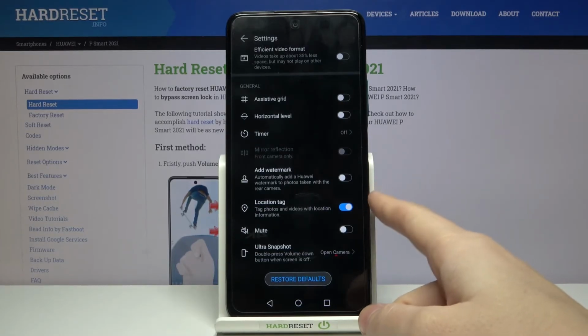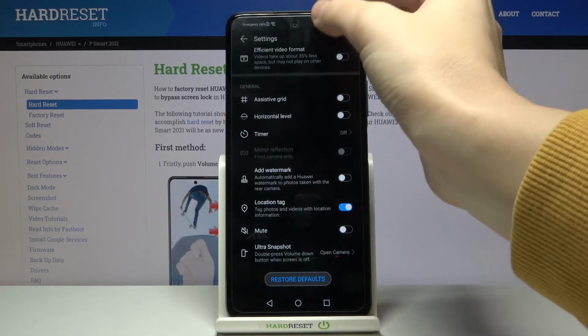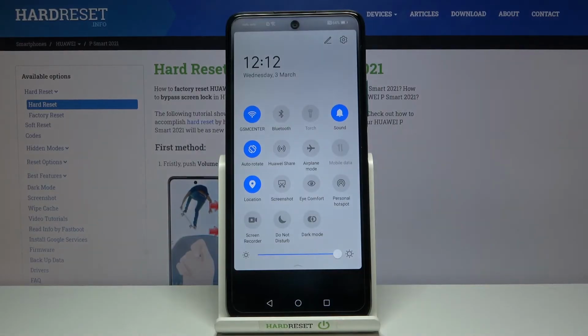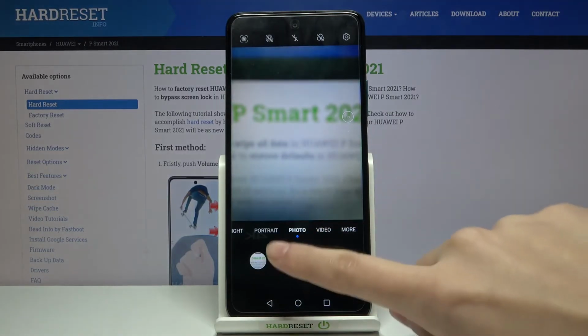The next option here I want to show you is the location tag feature. So by using this button, of course, we can turn it on and off, and this should save the location in the details of our picture and the location tags. So of course I have to say one extra thing here, that if you want to use this correctly and save the actual location of your photo, you have to be connected with the internet, for example with the Wi-Fi or the mobile data, and you have to turn on the location. So remember about these two parameters to make it work. And now let me keep turning on all of these settings.